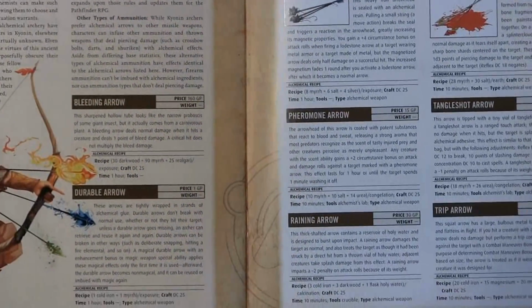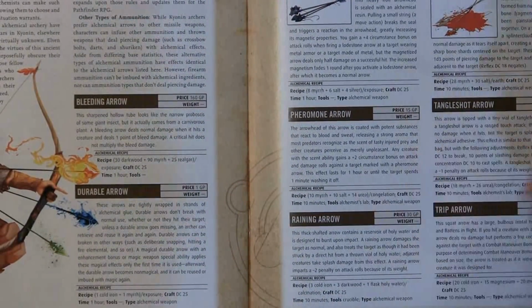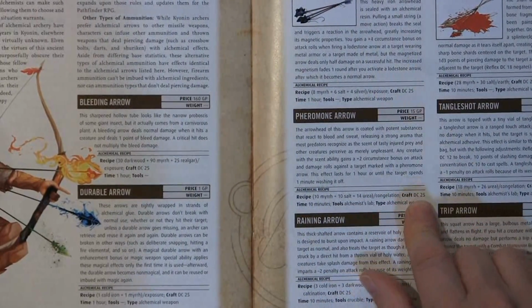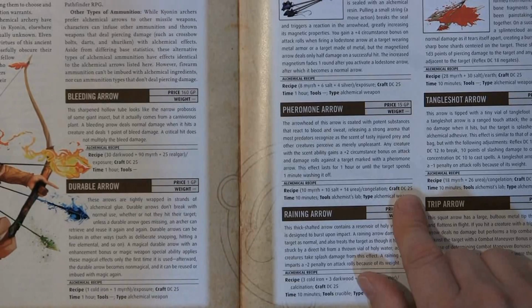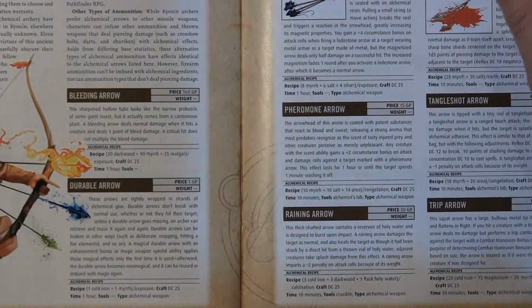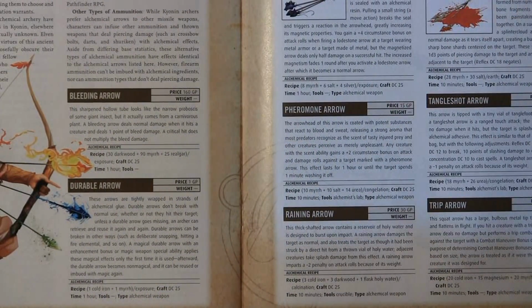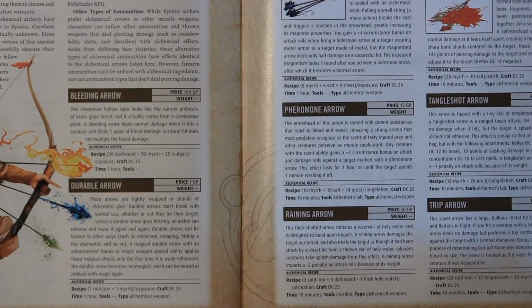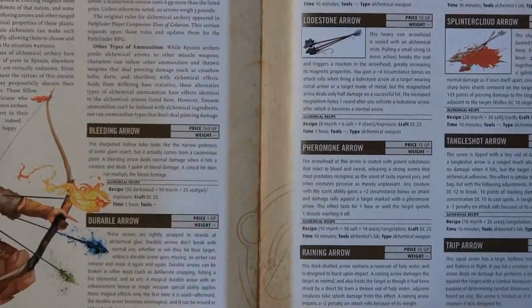One of my favorites that I actually came up with and didn't know how to create, I'm glad they did, because then you've got a recipe down here, and you've got the DC for it, which I didn't really know how to figure out, is the pheromone arrowhead, which is coated with potent substances that react to blood and sweat, releasing a strong aroma that most predators recognize. So basically, you make your enemy hunted by a Tyrannosaurus Rex.